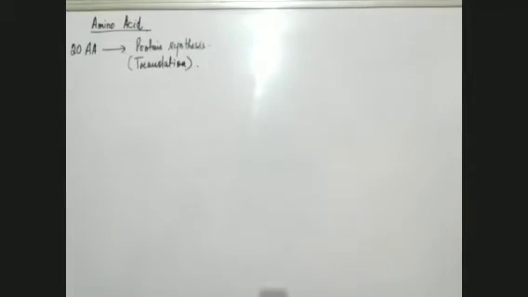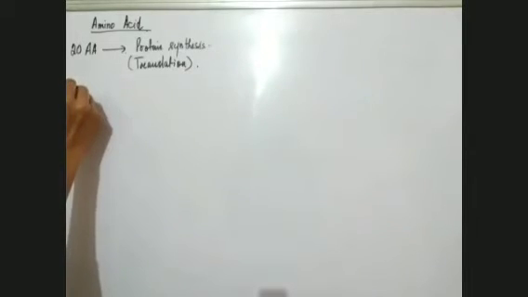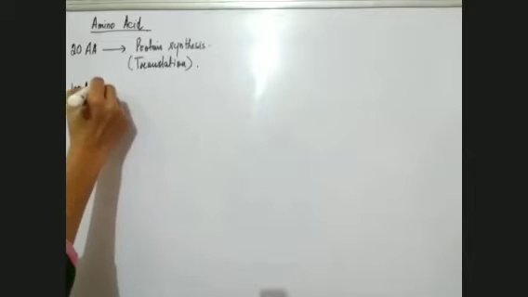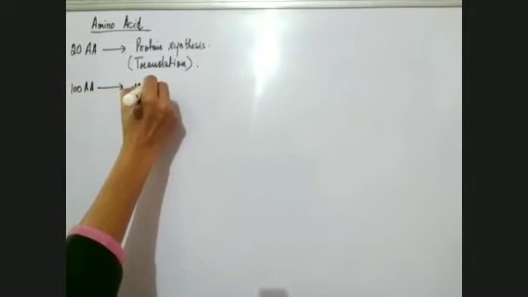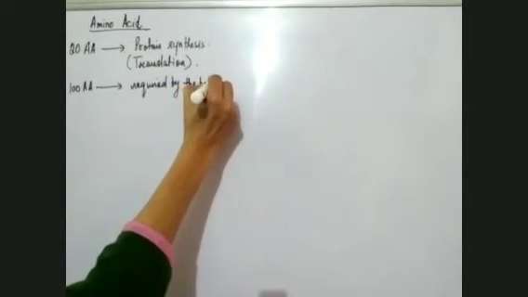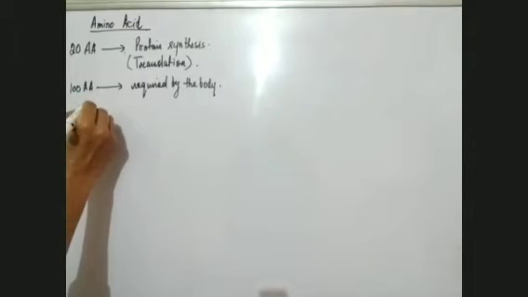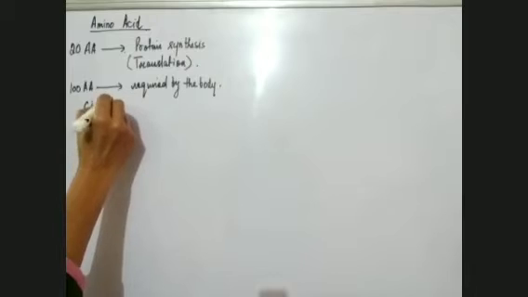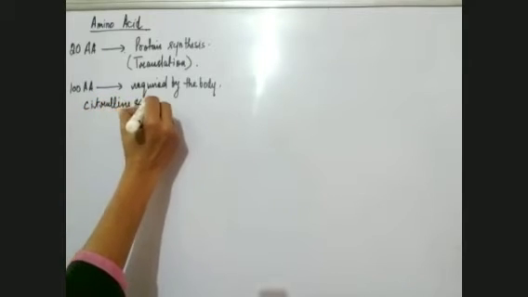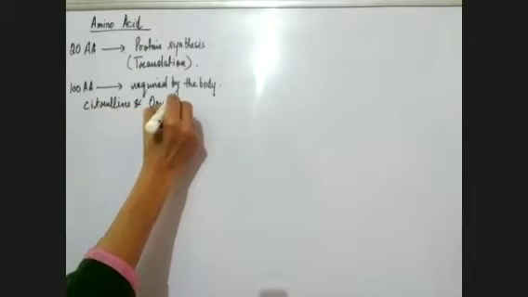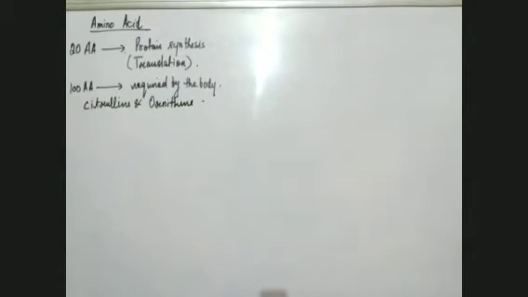There are more amino acids in the body, and out of which about 100 amino acids are very much required by the body. And of course, there are a few amino acids which are not involved in protein synthesis. The names I told you are citrulline, ornithine, etc. I'm just telling you two names, citrulline and ornithine. These are the two names of the amino acids which are not involved in the process of protein synthesis.